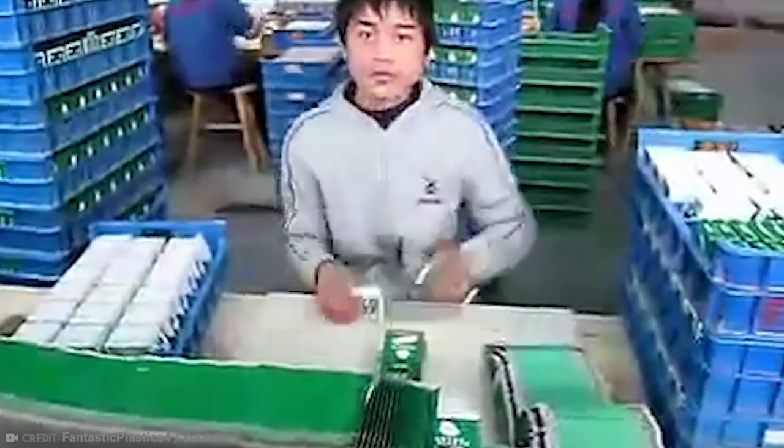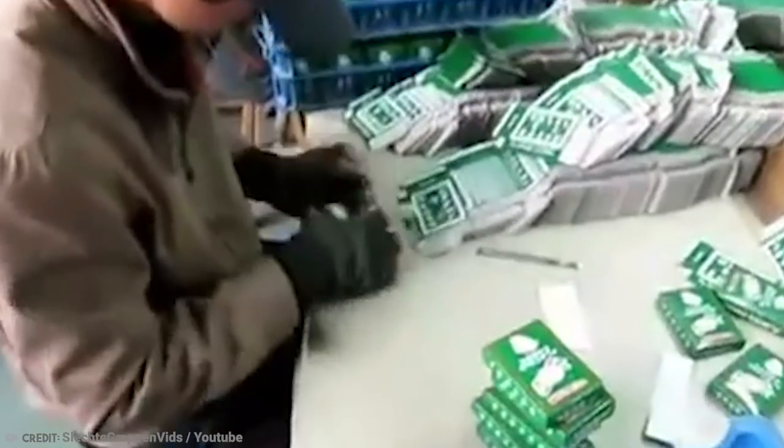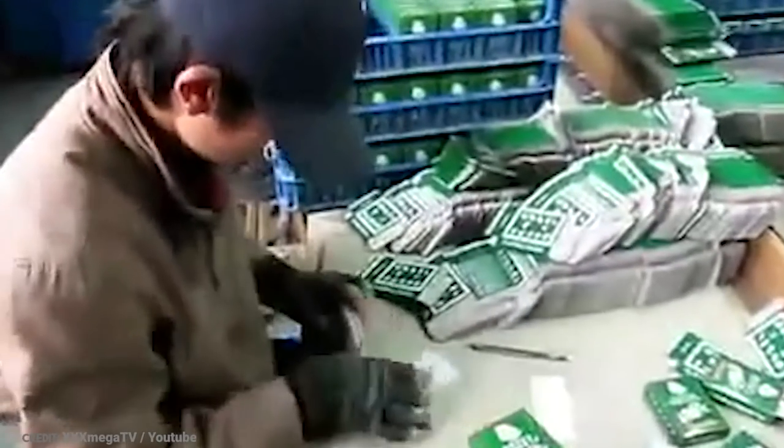Number 9: Card Packing. This is one of those jobs that none of us really think about — how do those 52 playing cards get inside the packet? The answer is human hands, and very, very talented ones. When those 52 organized cards come to the card packers, the only job remaining is to pack the cards into their container. These workers have so much experience packing cards that they can now flawlessly execute their duties without even having to look at what they're doing. That is a sign that you're good at your job.